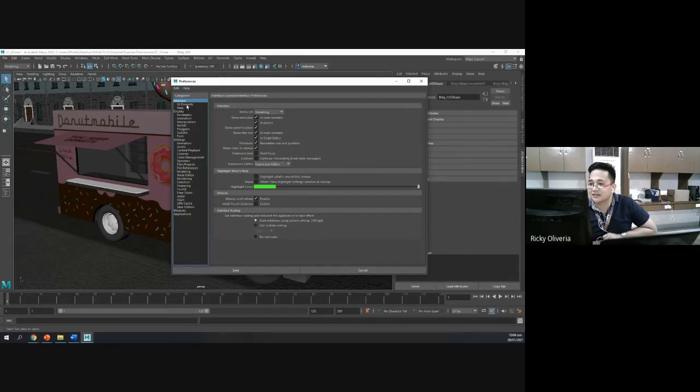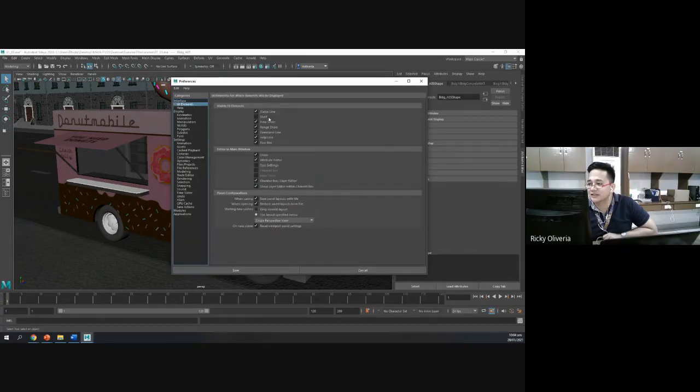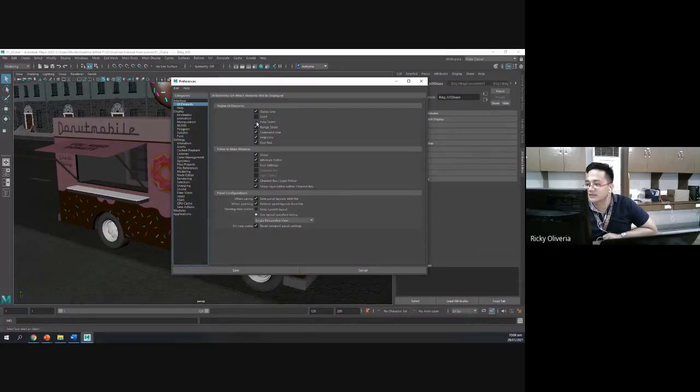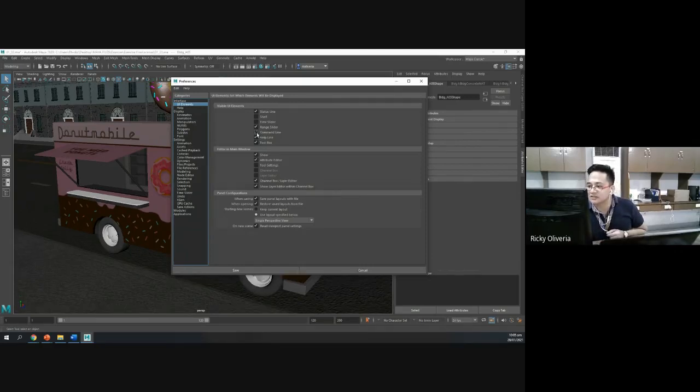Okay, so halimbawa, under UI elements, pwede ko munang tanggalin si time slider. Kasi hindi ko naman siya kailangan. Hindi pa naman ako mag-animate eh. Pwede ko rin tanggalin muna si command line. Para saan ba si command line? Si command line kasi, kung advanced user na tayo kay Maya, pwede nating i-type lang yung command. Just like parang AutoCAD, itatype ko lang yung command, tapos i-execute. So, pwede ko siyang tanggalin kung hindi ko siya kailangan.